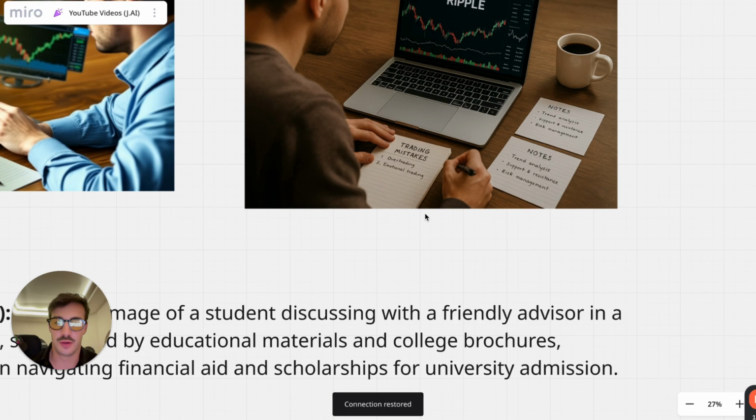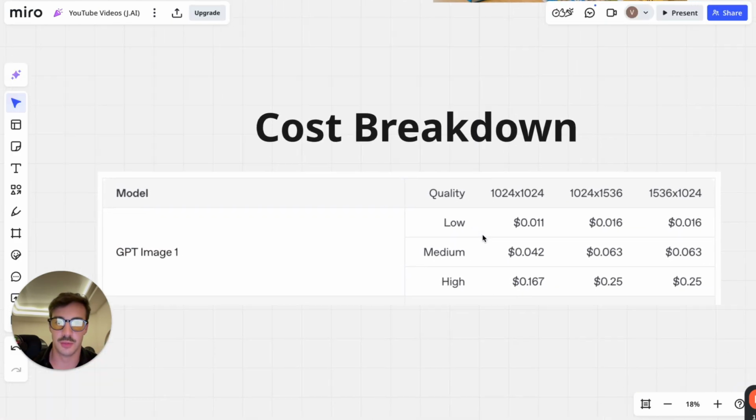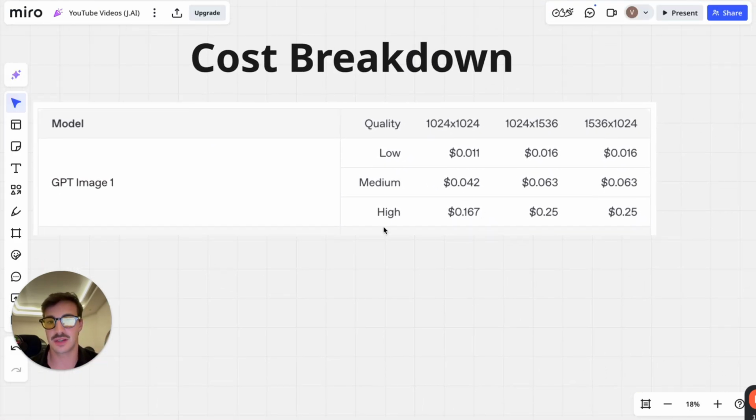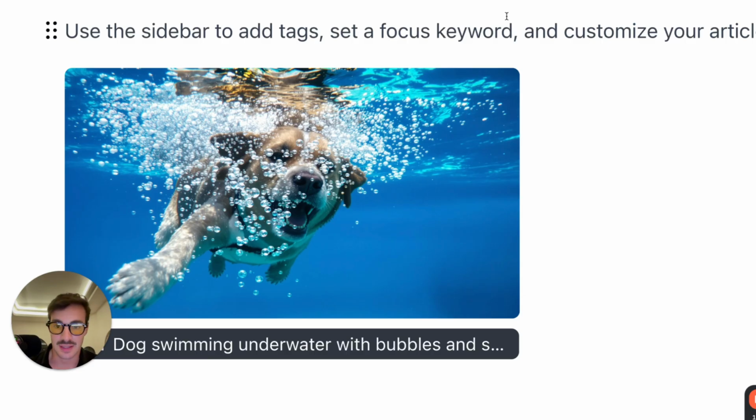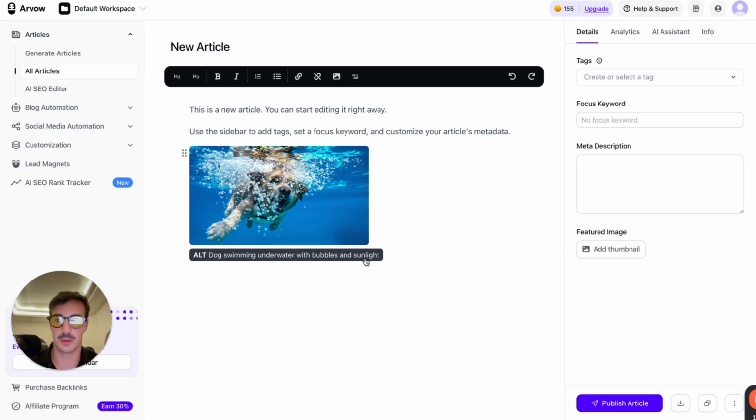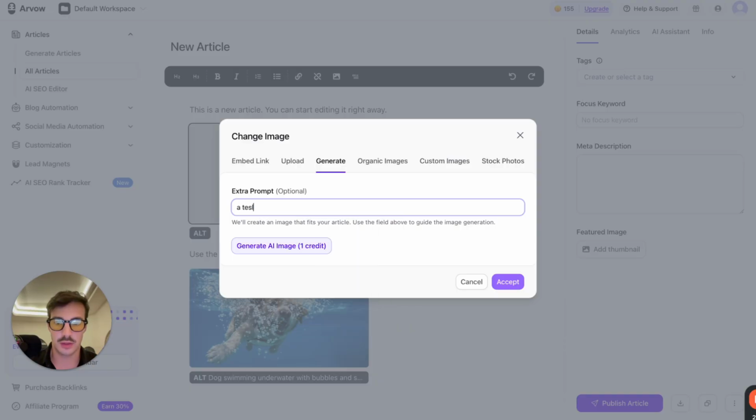Now, granted, of course, it's way more expensive. If we compare the costs down here for this new model, you'll see that for a high-res image, depending on the size, it's 25 cents. So it's very expensive compared to the previous model that we were using before. That being said, the images look amazing. Let's try another one right here. Let's say a Tesla robot working on a car manufacturing line with a funky hat being laughed at by humans.